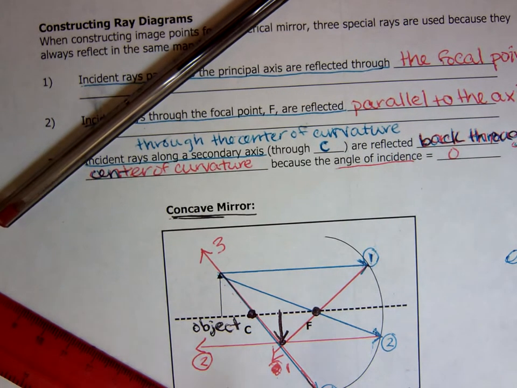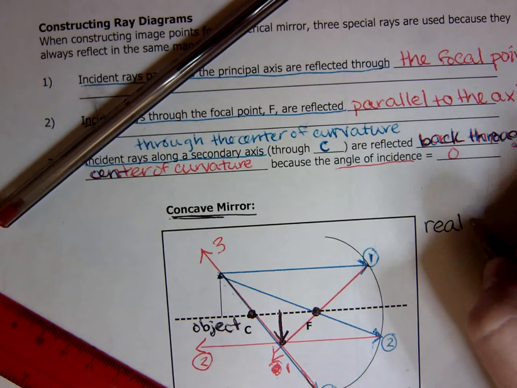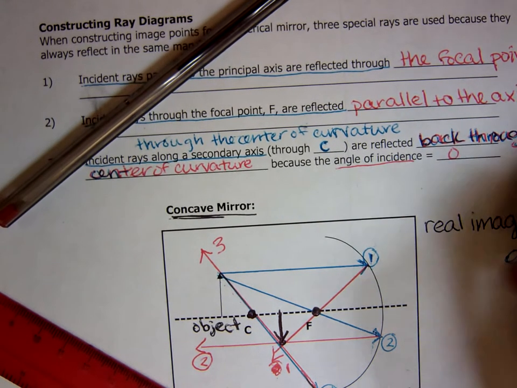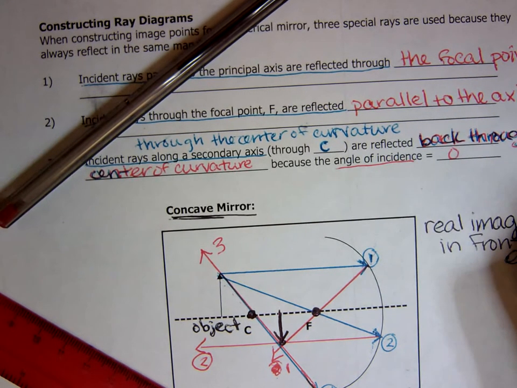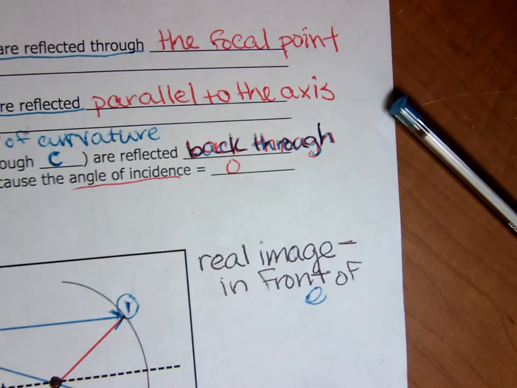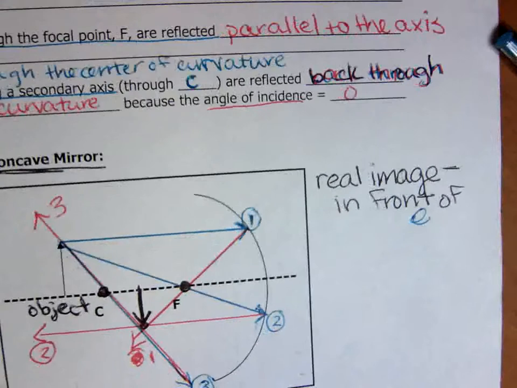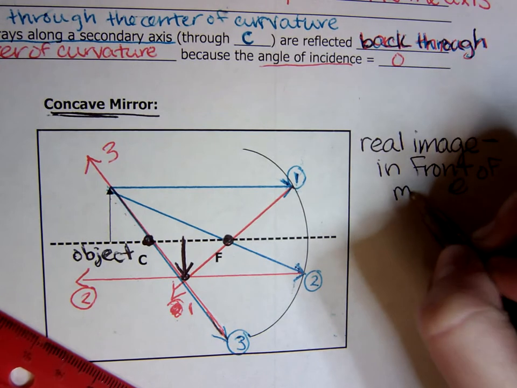Alright, once we get to this point, there are a variety of things that we can say about this image. For one thing, it's going to be a real image and not a virtual image. We know this because of the side of the mirror that it appeared on. It's in front of the mirror. If it was behind the mirror, maybe I should make sure you guys can see what I'm doing now. So in front of mirror is real.